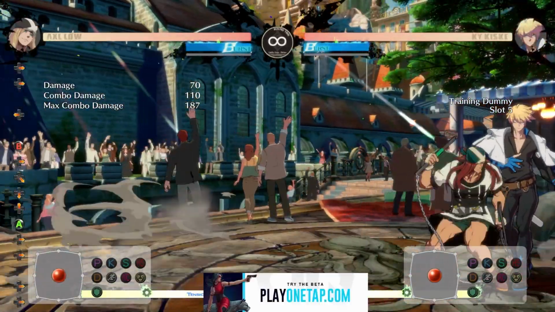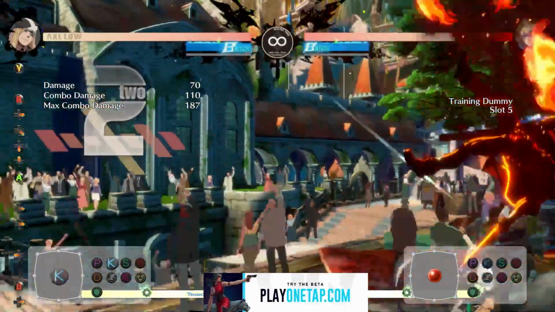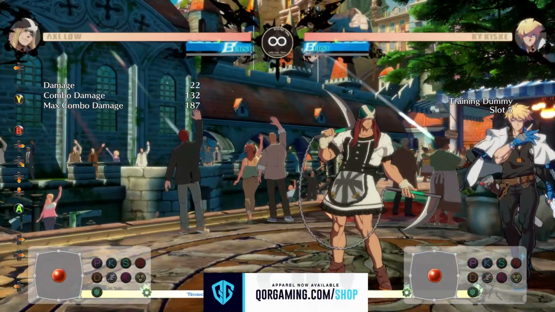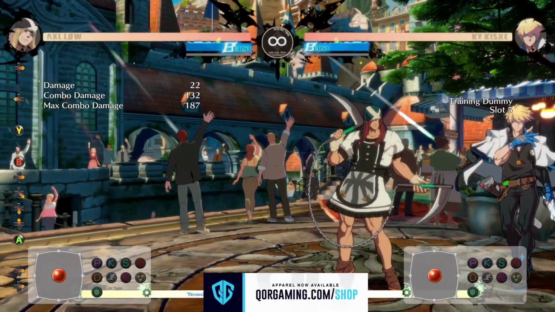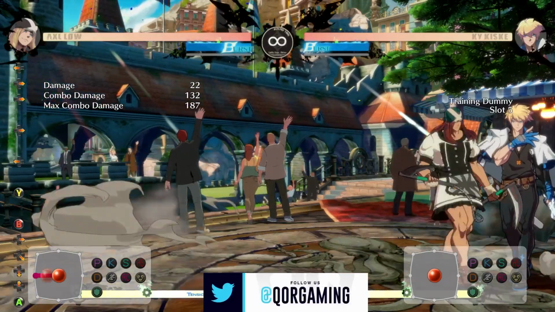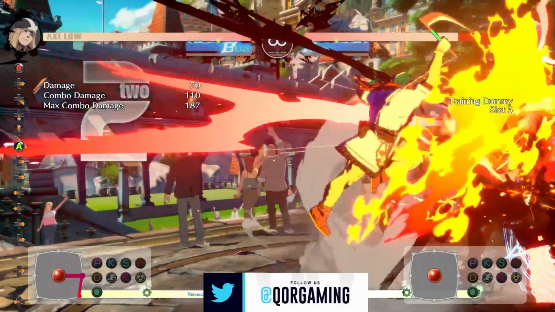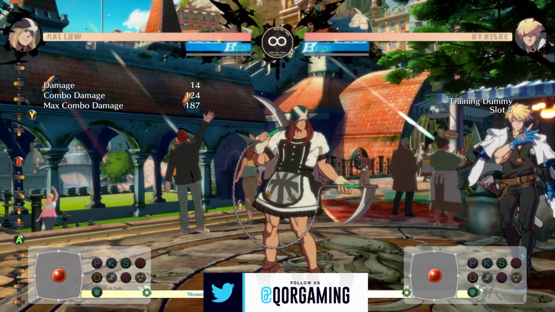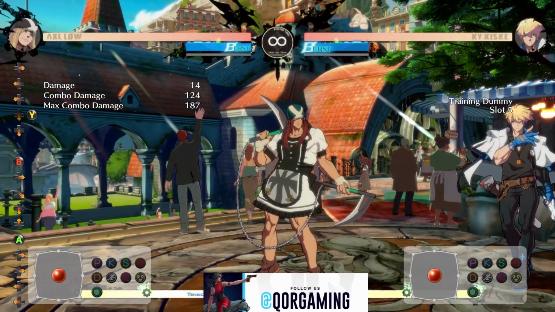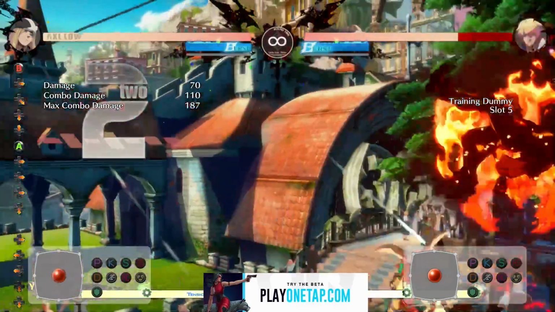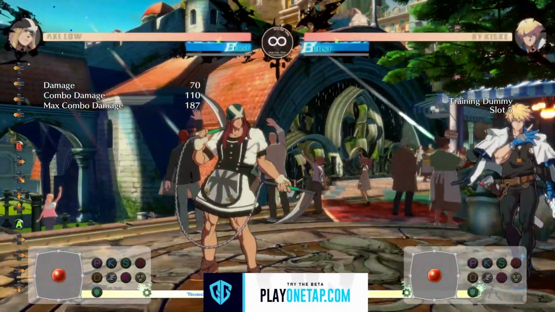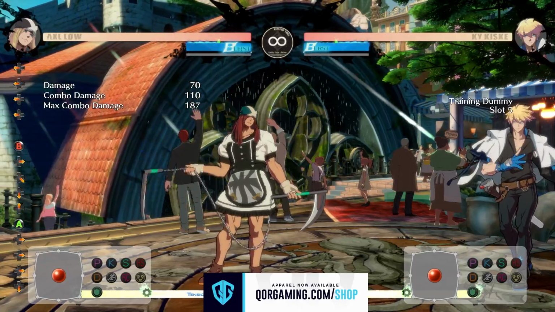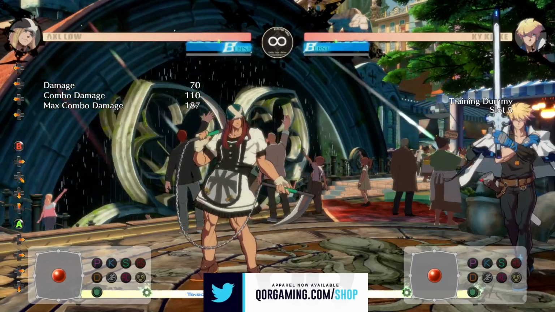People like to say you cancel it, but you can also call it buffering. I would recommend it, honestly, in a way. It's an older term, but people nowadays just say, oh yeah, cancel your attack into this move. This will work. But you're also going to see a lot of older people saying, oh yeah, buffer your move, close slash, Axle Bomber. That's it, and that's basically how you do it. And I believe that's all there is.